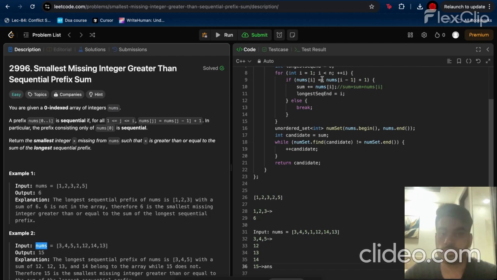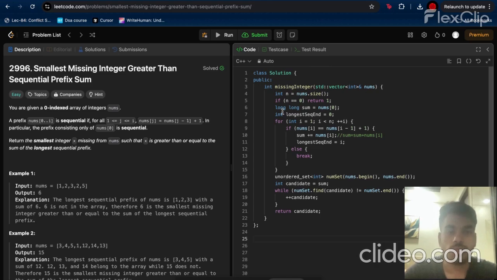Okay, I hope you guys understood the question. Now let's get on to the logic and see how we solve this. So we take a variable n to give it the size of the nums array using the syntax that I have told you a lot of times. Now, the basic rule that I told you: if n equals 0, then this is basically a base case, just return true in coding language.